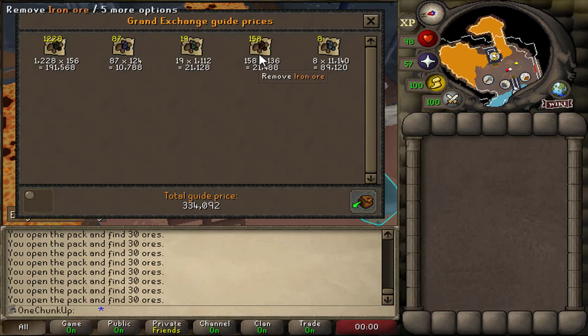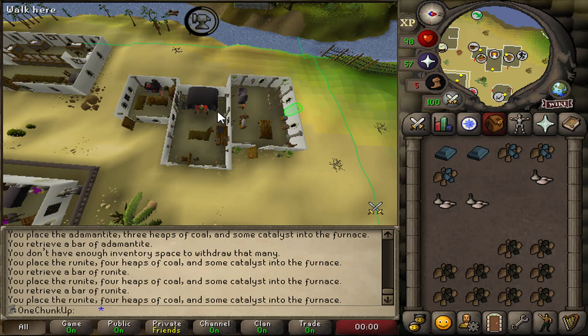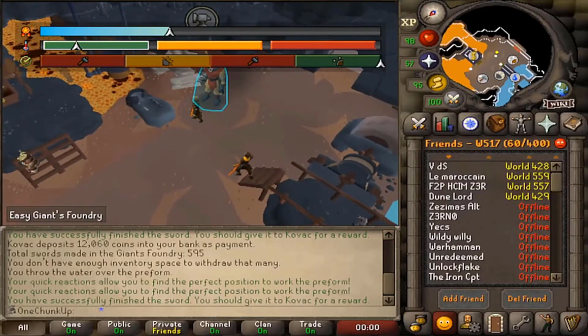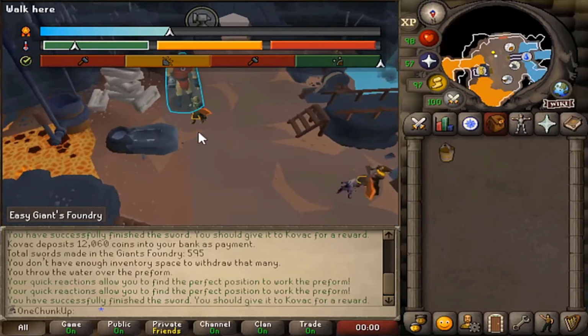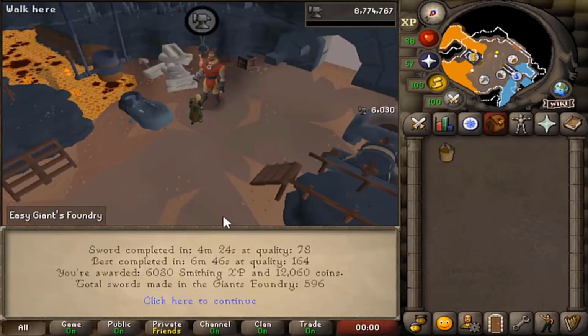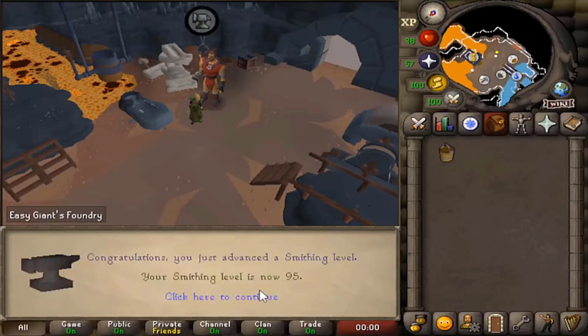Could have been better. Here we are making some rune bars, bought some catalysts for them. I had to save a little coal, but yeah, I'm not a big fan of catalysts. And here we are, the last sword. This is all on stream. Got 95 on stream and also rolled a chunk on stream. So yeah, it was the first time doing that. And yeah, here we go. That was a good one, 6k. Didn't want another commission, but yeah, 95.